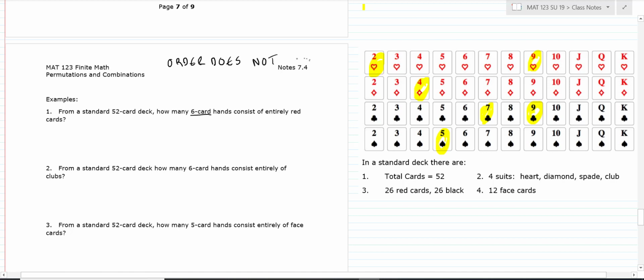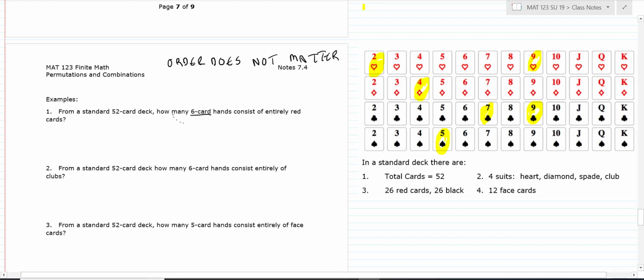So if order does not matter, is it a permutation or a combination? That's what you've got to get in your mind. If order does not matter, it's a combination. So these problems are going to be combination problems. A deck of cards is a good analogy for what combinations are. If I give you 5 cards, it doesn't matter what order I give you those 5 cards. It's still the same poker hand. If you play poker, you know what I mean. If I deal you the 5 cards that make up a royal flush, it doesn't matter which order I give those cards to you. It's still a royal flush, right? Okay, so here's what we do on this.